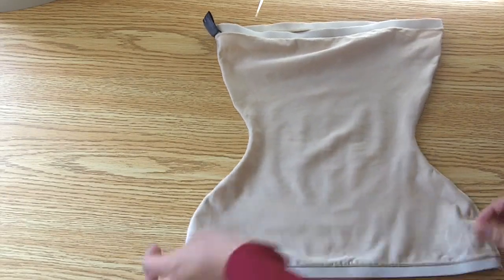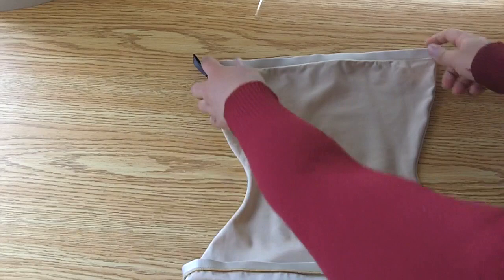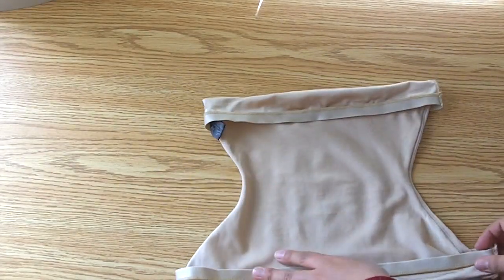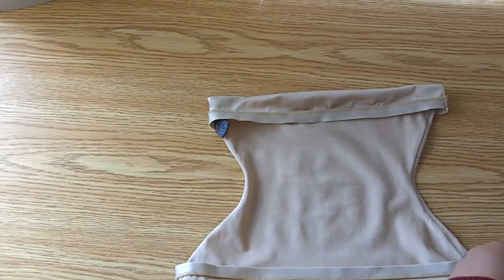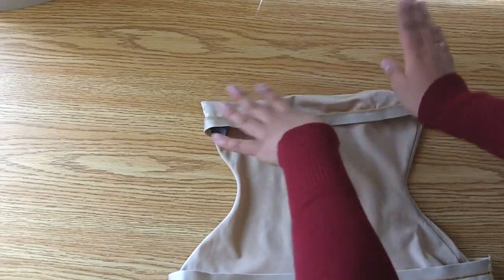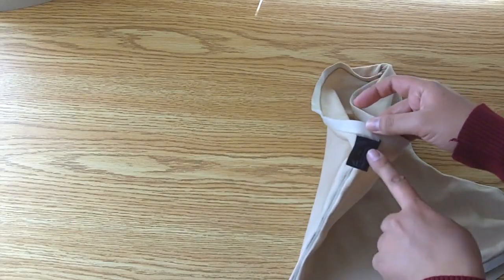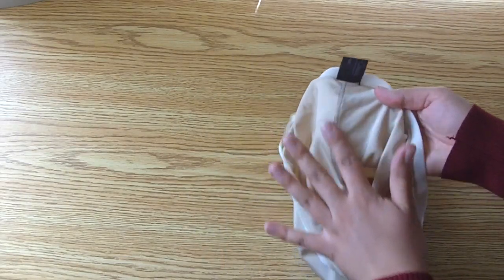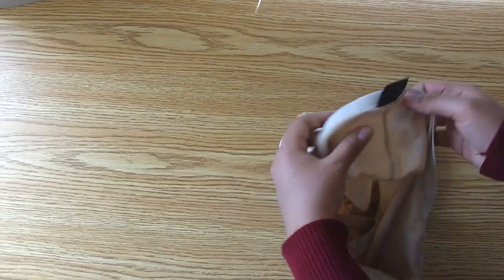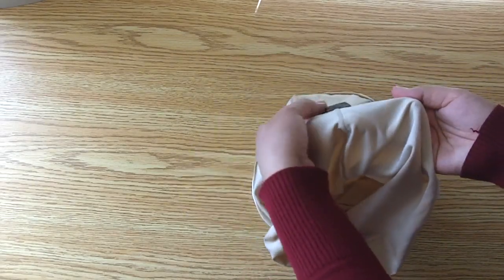Another thing Fran suggests is that because this is very stretchy, you can actually stretch it longer than your corset and fold up the top and bottom edges so it covers the corset itself - this protects the binding against abrasion and prevents sweat from dripping onto the top edge of the corset. This is also the only liner with a tag to mark where the back of the corset goes. The way it is seamed it is smooth against the body, and once you've folded over the top edge the tag lies on the outside so it doesn't irritate your skin.